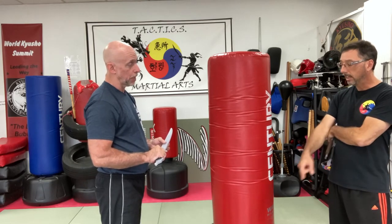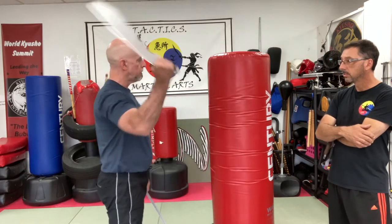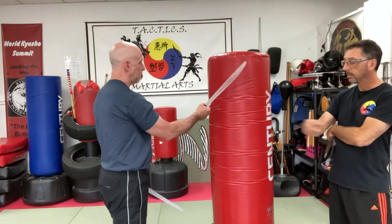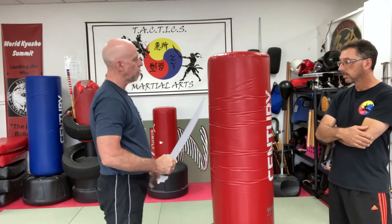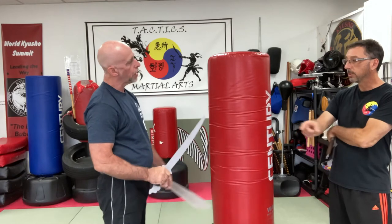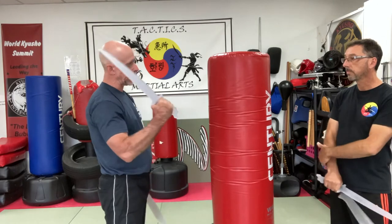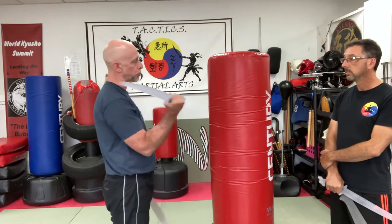Yep. Hit that again with that. Same pound. And hit with that. You get a difference. Yeah. You have more power with that, and that's a heavier blade. This is a heavier blade, so you would think you'd have more power. Yeah, I think because the rubber is more secure in my hand, I might be delivering more kinetic energy from the stroke into the target.